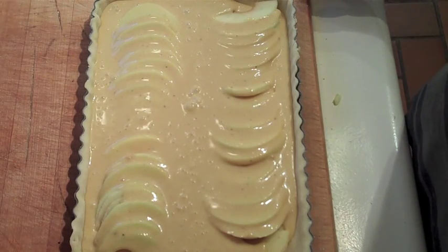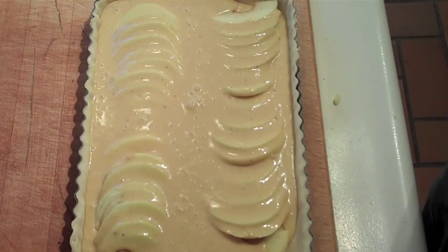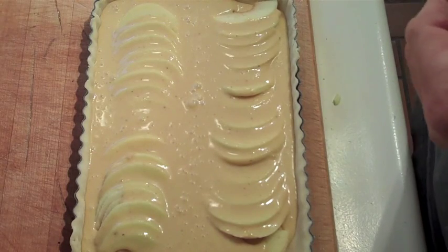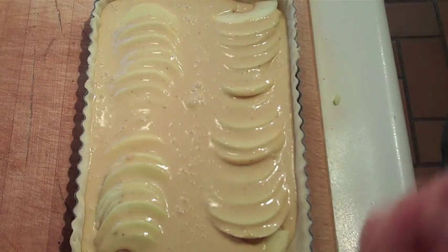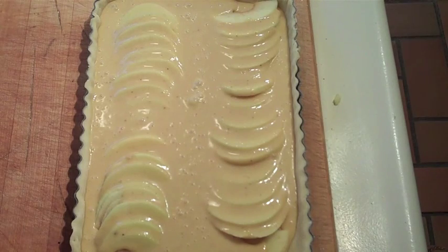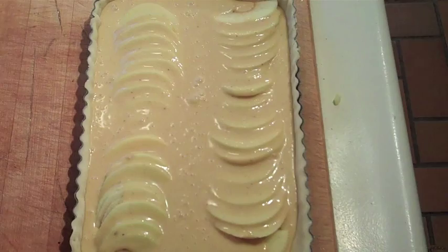I will place this on a foil-covered cookie sheet, just in case something does boil over in the oven. And it goes into a 450-degree oven for 8 minutes, and then you reduce the heat to 350 degrees and continue to bake for another 45 to 55 minutes, just checking in the last 10 minutes or so to see if the filling has set. Basically, you don't want it to be too runny when you cut it later on, so you can generally tell just by jiggling it whether or not it has set enough.